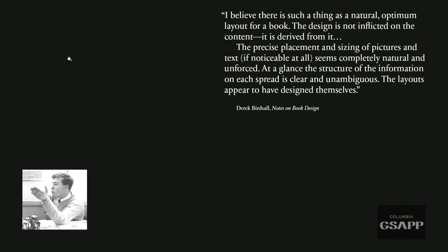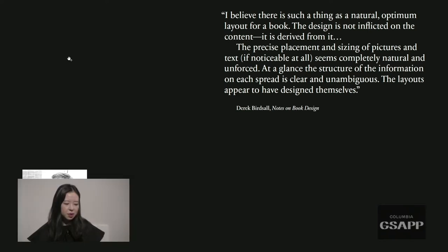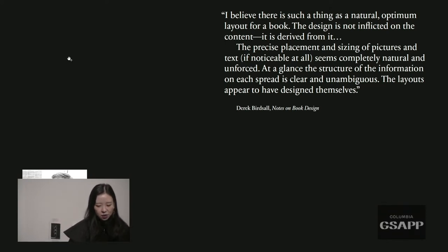Later on he goes on to talk about how it's more important than ever for designers of books to be very vigilant to the content in the book, because back in the day with printers, there used to be someone who would read through the book before it went to print, and nowadays we don't have such people doing that. So designers really have control over the whole process from the beginning to the end and have to be really vigilant.